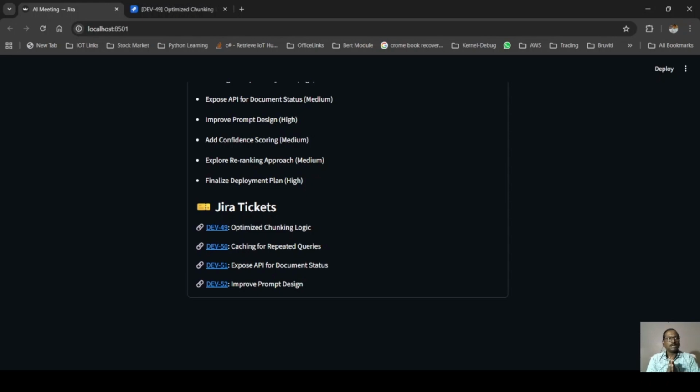Some key technical highlights of this project are asynchronous job processing, background worker architecture, clean separation of the UI and the backend, no blocking operations, scalable design, and real Jira integration. This setup closely resembles real-world enterprise workflows. This project demonstrates how AI can be used to automate meeting workflows and reduce manual effort. It is designed to be extensible with support for Zoom authentication, cloud deployment, and enterprise scaling.